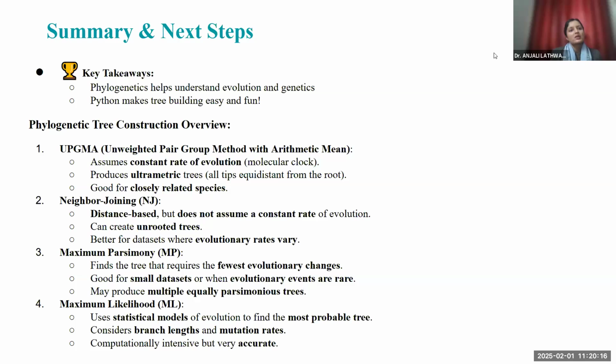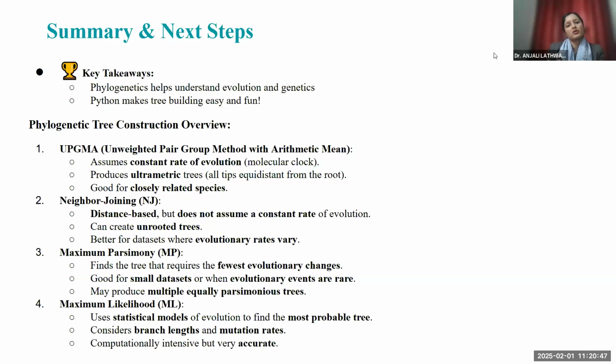Neighbor joining is distance based. Both UPGMA and neighbor joining are distance based methods, but neighbor joining does not assume a constant rate of evolution. It can create unrooted trees, better for datasets where evolutionary rates vary. Then maximum parsimony, where fewer evolutionary changes are there, good for very small datasets, because they club based on where fewer changes are there, right?